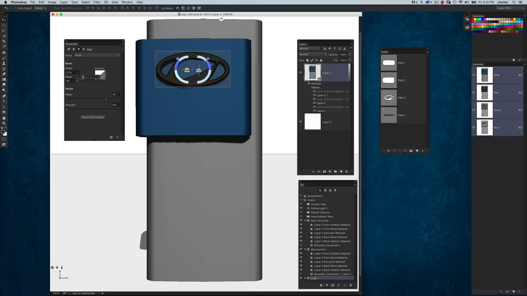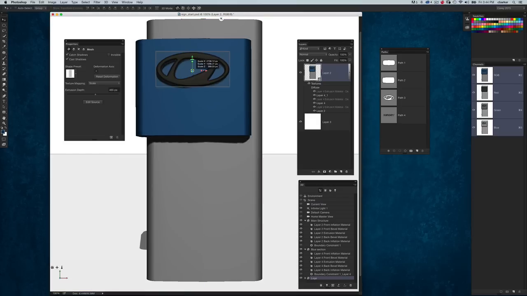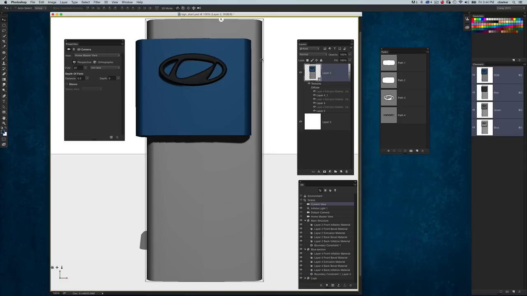That looks pretty good. And then I'm also going to go over here, and under the inflate section, I'm going to leave the angle at 45, and I'm just going to nudge the strength up to about 2. That's going to give me a little bit of a curvature on the front face of that logo, so it will reflect the chrome element we're going to add in just a little bit. It'll reflect that a little bit better by increasing the surface area, by putting a little bit of a bulge on it. All right, so that's all we're going to do for that.